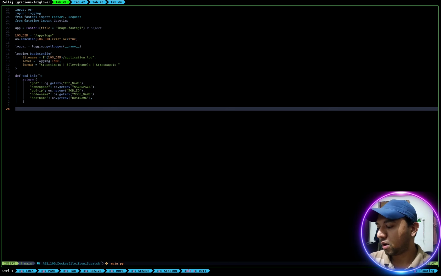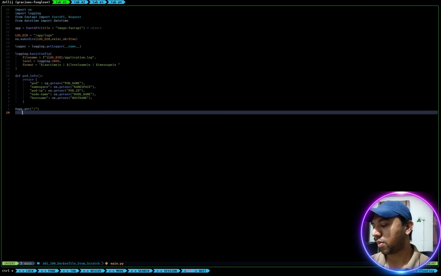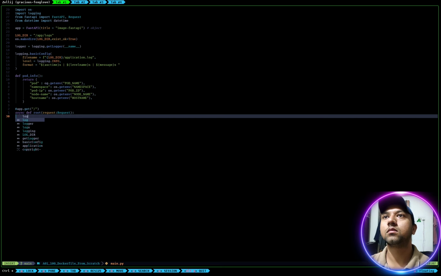Then we are going to create our FastAPI part now. App get, request here, this, and logger.info.